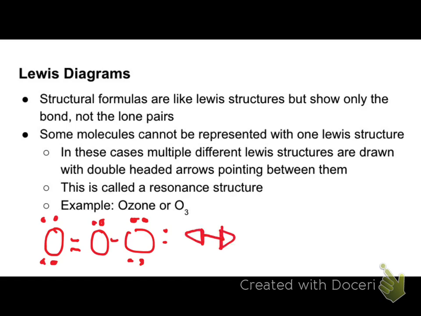We have to draw a resonance structure, so we draw that double-headed arrow, and then we draw the same structure on this side, but instead the double bond is between these two oxygens instead of the first two. Which does matter, which two oxygens you show it between. So when we draw that double-headed arrow, what we're essentially saying is that this molecule can take either one of these structures. And in reality, in nature, it's really more of a hybrid between the two, but to represent it, we draw it like this.